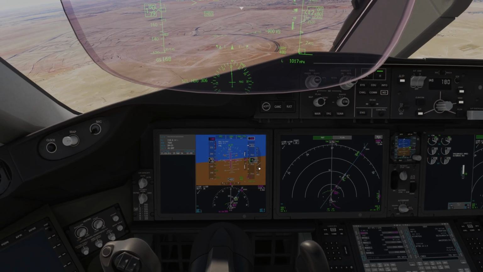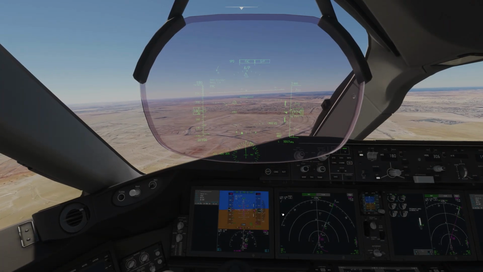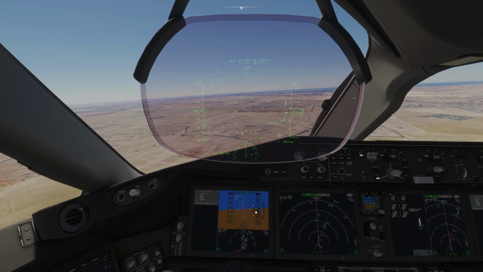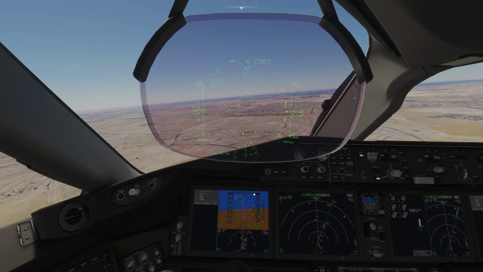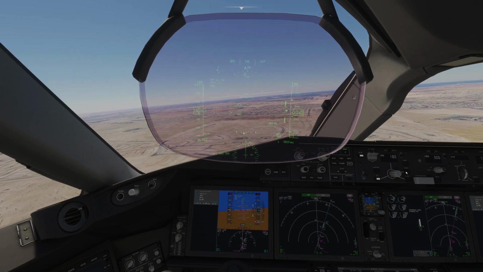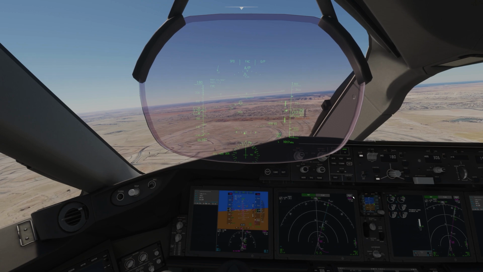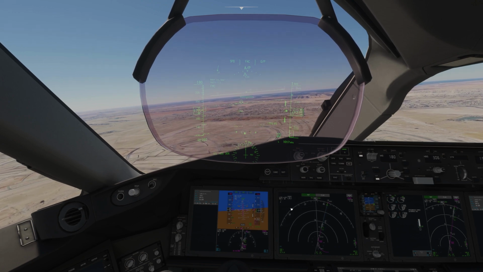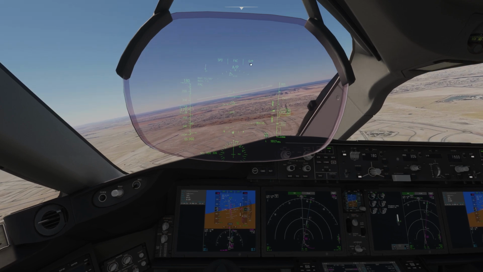Just 800 or 700 feet to go. The plane will actually keep on descending. Now you can see the triangle has disappeared for the APP, and now the glide path is coming, GP, which means that the plane is now going to follow the glide path. Now the VNAV mode is not active, because now the APP has actually taken over, and the plane will follow the glide path.